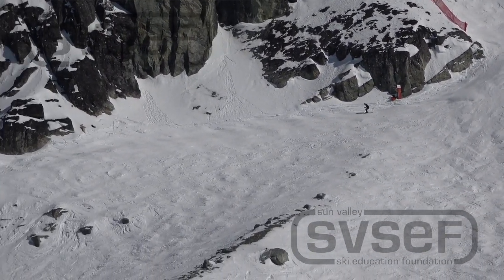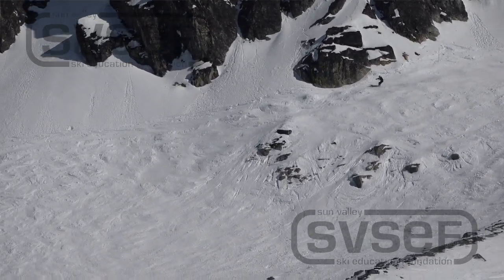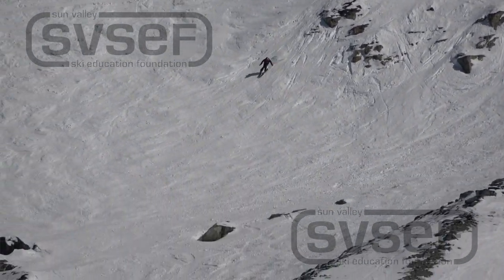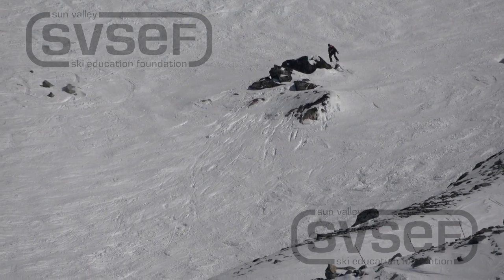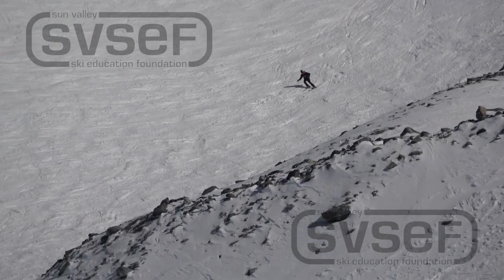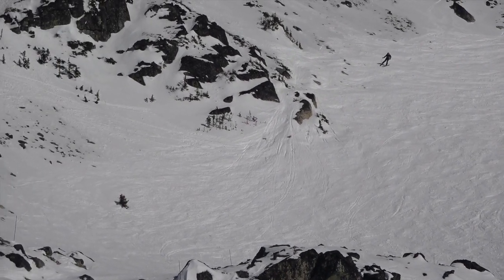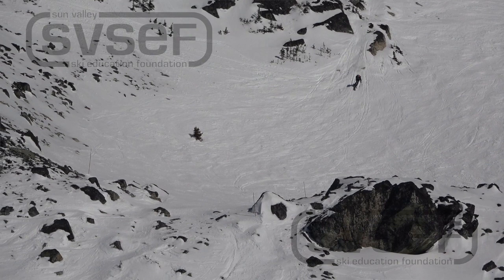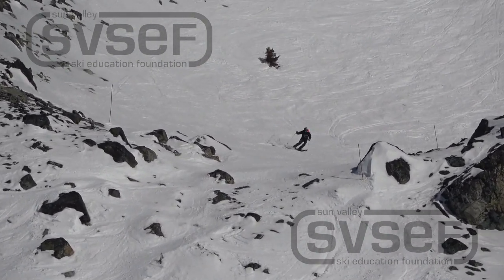Now getting underneath that cliff, traversing across, keeping his momentum up — he can go about as big as he wants in here. Snow's softened up. Aaron Bassett finds a nice transition, now coming into this next little bit. Let's see what he's got — winds up, 360, stomps that landing so well. Crucial part of the course right there, you see how much people struggle with that. Getting the landing, getting that 360 good — choice of line selection up top, he's been in control.